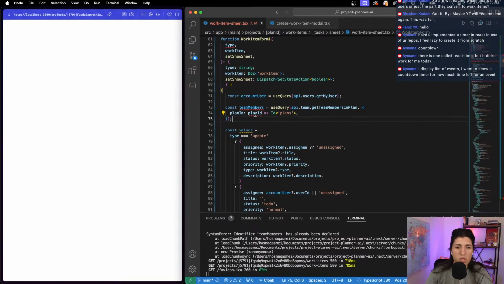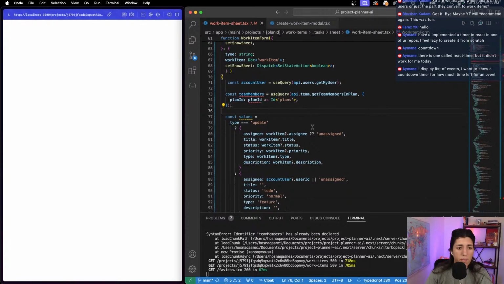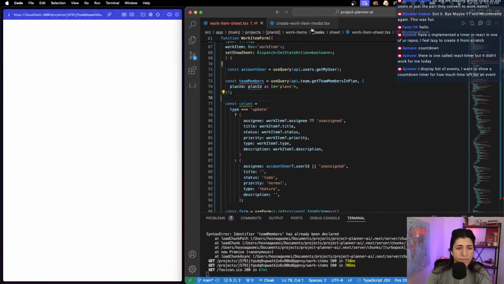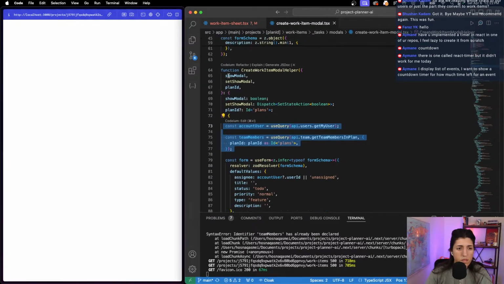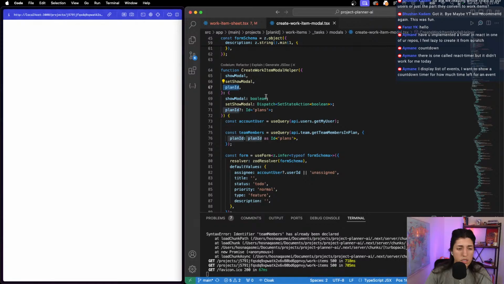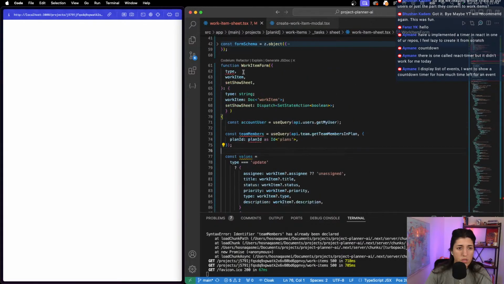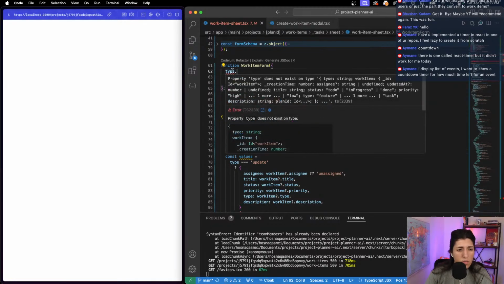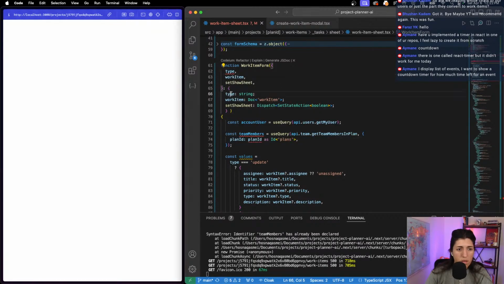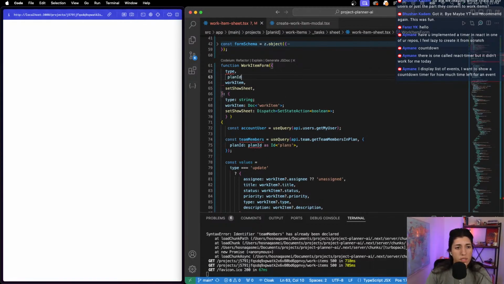What is the issue here? Plan ID. Okay, so I have to pass in plan ID as well into this. Why doesn't it exist on type? Oh, I spelled type wrong.